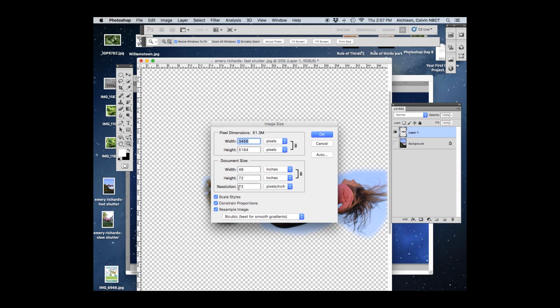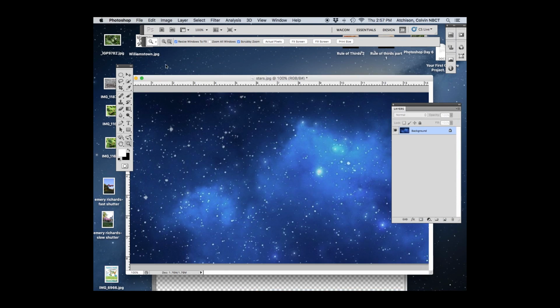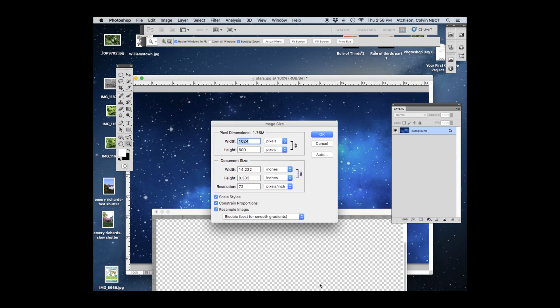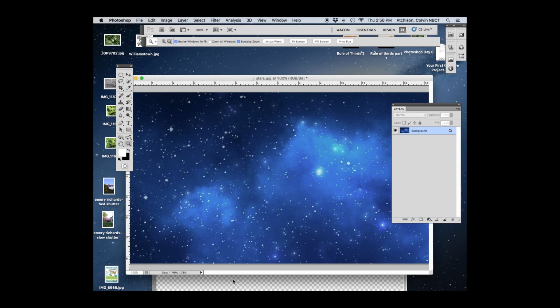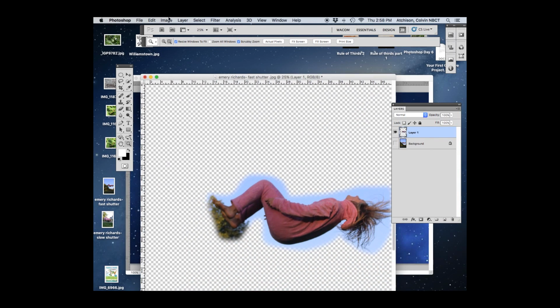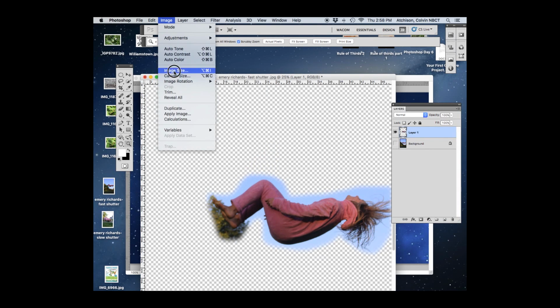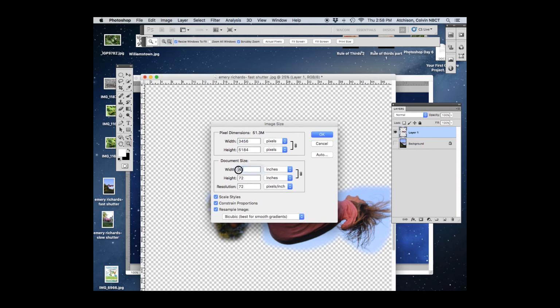It's 72 pixels per inch, but it's a much larger image, which means if we make it about the same size as the image that we've got here, which was about 14 by 8, we will go up to about 300 pixels per inch. So let's do that. Let's go to Image, Image Size, and I'll make it 14, and we'll just let this land wherever it will.